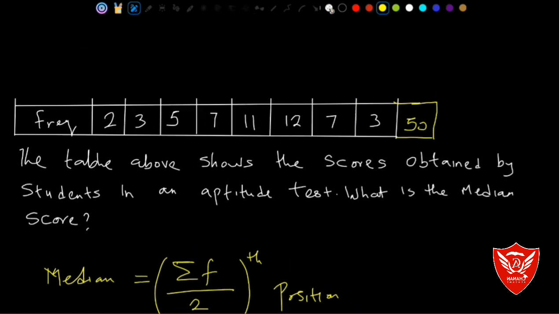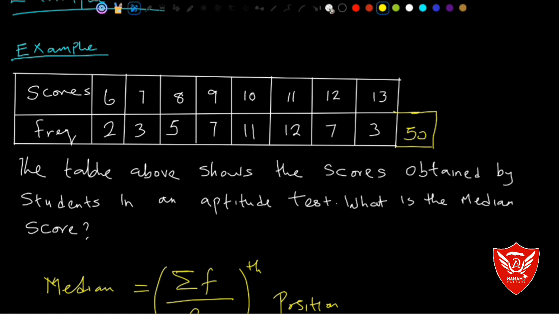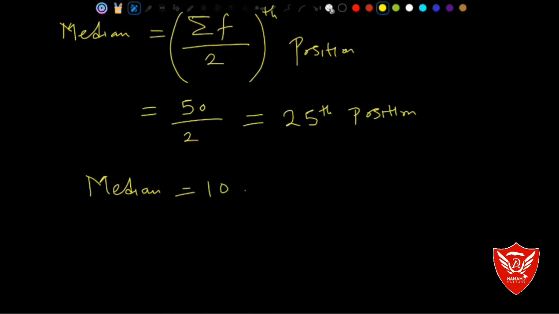So let's go back to the frequency and count from our left and also from our right. So let's count. So this is 3. 3 plus 7 is 10, plus 12, we have 22. 25 is going to be found around the 11th frequency if we count from the right. So let's count from the left and also see. So we have 2 plus 3, that's 5, plus 5, and that's 10, plus 7, 17, plus 11, we are going to have 28. So it means that our median is at the 11th frequency, and the score that is having the 11th frequency is 10. So our median is 10.